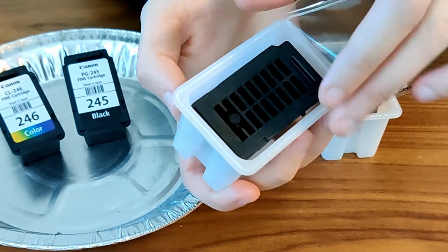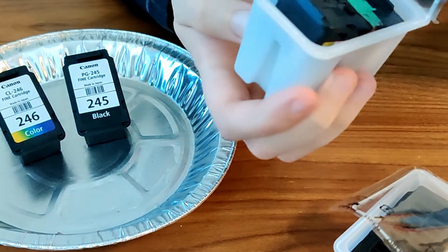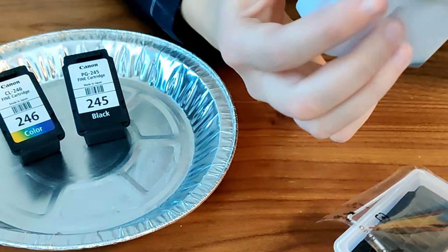So you can see that I've done this hack before already, and these are the old cartridges, and they've started leaking eventually from the bottom as well. I think I may have made some mistakes with the color, and so when I refilled the color, in some of them I put the wrong color in and I mixed them up, and then the colors became like black eventually when you mix all the colors up together. So yeah, you have to be cognizant of exactly where you're putting what.